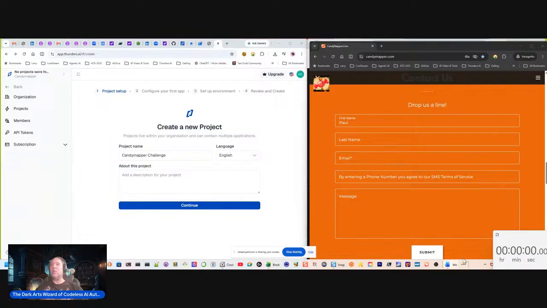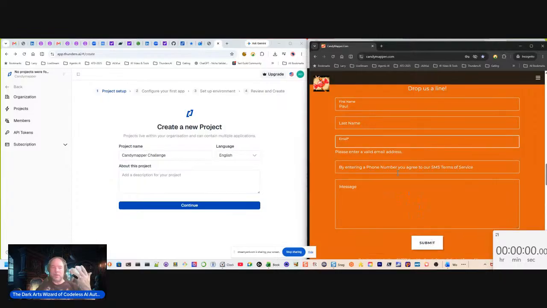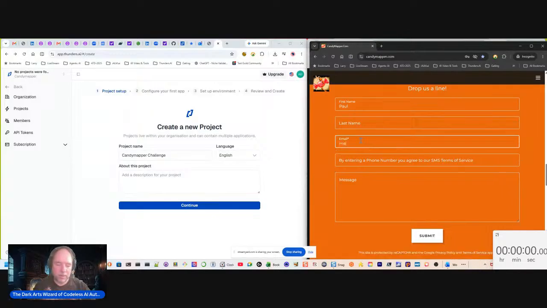Now, back to what we were talking about, the Candymapper Challenge. Just fill in one field. That's our third step. The first one was navigation. Second was to close the pop-up. Third was to put in the name. Fourth one is click on the submit button. Then once we hit the submit button, the fifth thing is our first of 2 validations. Verify that "please enter a valid email address" appears on the screen. And then we'll put in an email, it doesn't have to be valid. You can put in me@me.com.